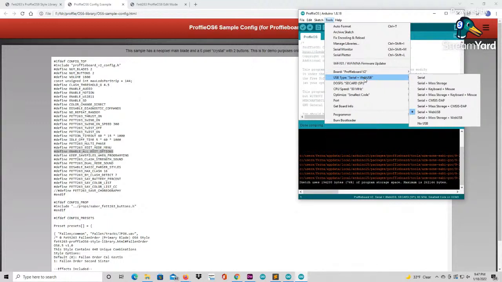I recommend against doing the mass storage because as people who are testing can see, if you have access to your SD card and you can get it out without destroying it or without messing your board up, that's always the best to me. All my sabers I build so I have easy access to the SD card. I have an external SD reader. Not only is it faster, but it doesn't lock your SD card up. If you choose mass storage, the SD card is going to engage as soon as you plug your saber into the computer, and you have to actually eject it.